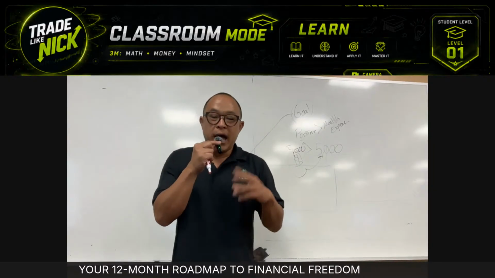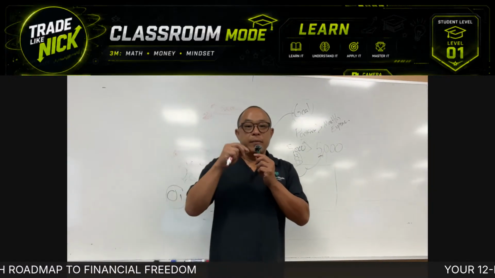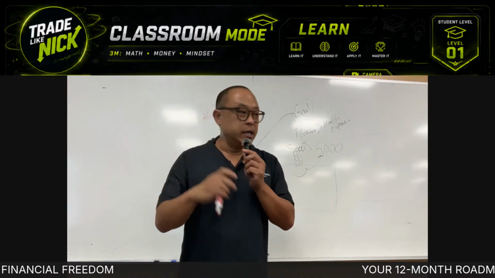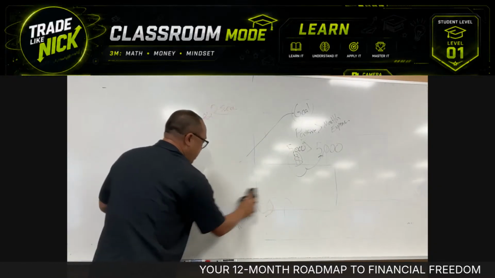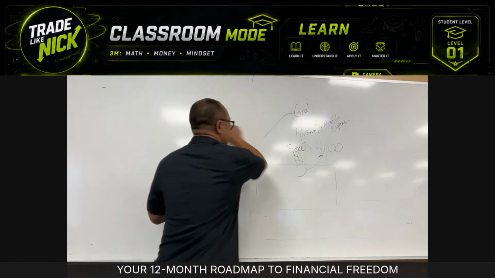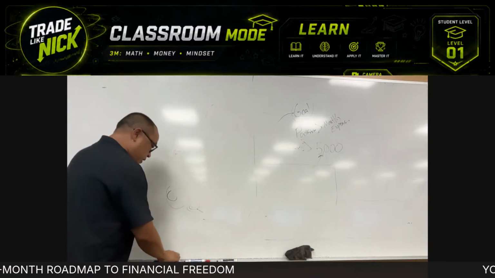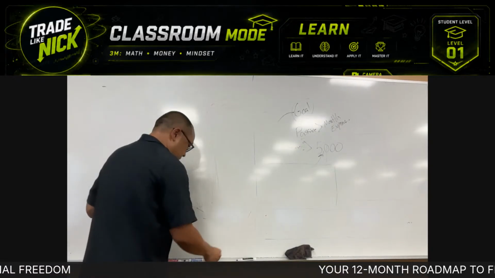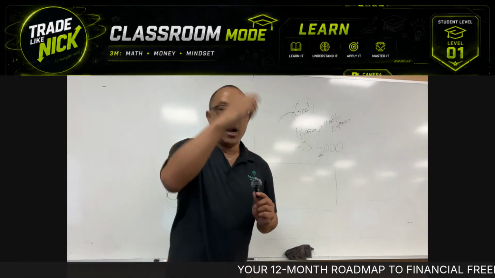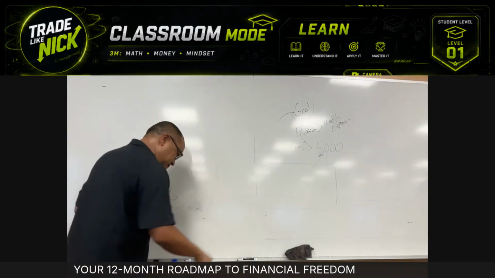Once you have an opportunity identified, now you got to make a prediction. Where is it going to go? So if I identify an opportunity, right? We all know stocks do not go straight up. Stocks go up and down, up and down.